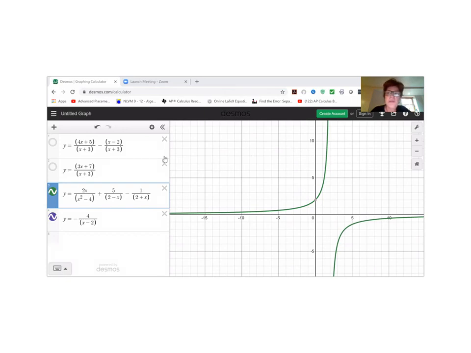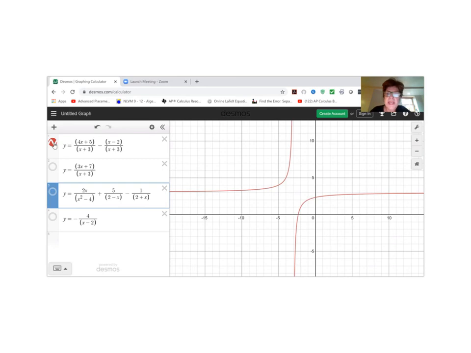Okay, so I wanted to show you how to check the problems that we've done. The first problem that I picked was problem number 4, and that was y equals 4x plus 5 over x plus 3 minus x minus 2 over x plus 3. When we sketch it, we get this. And notice that there's a vertical asymptote at x equals negative 3, which is what we expected. There's no value of x here that would make this fraction 0 over 0, so there's no open circle. And when we simplified it, we get the same graph. Notice that the red graphs and the blue graphs coincide, so they match.